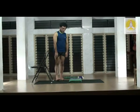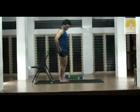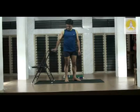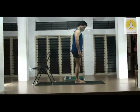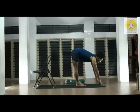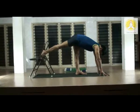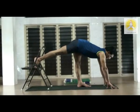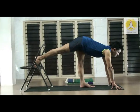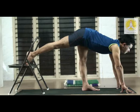Turn the chair so that the back of the chair is towards you, then turn away from the chair, stand at a distance of about 2.5 to 3 feet, legs straight, bend forward, rest the palms on the mat, raise your right leg up, right toes on the seat of the chair. Stretch the spine, keep the fingertips on the floor. Left leg straight, right leg straight.